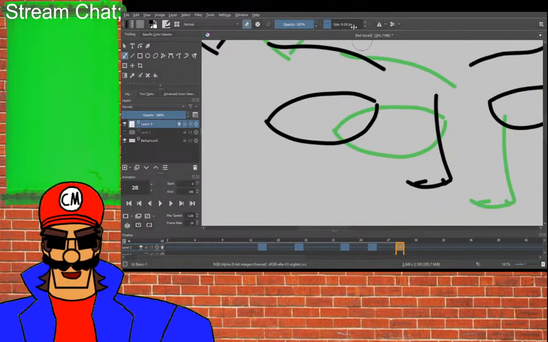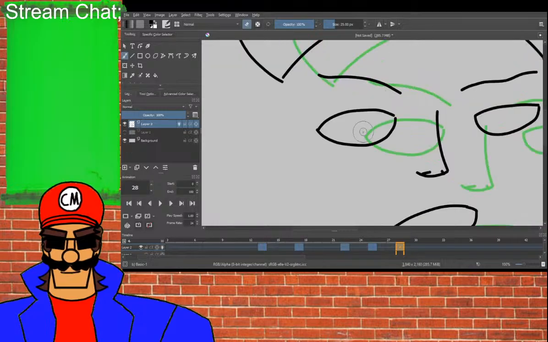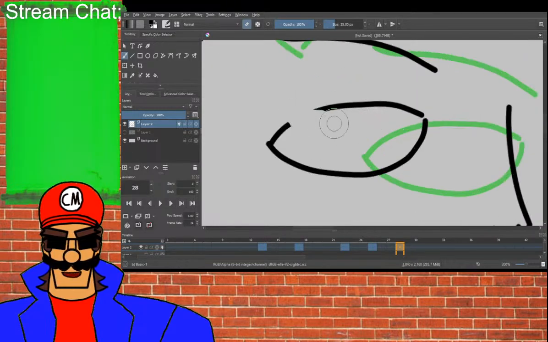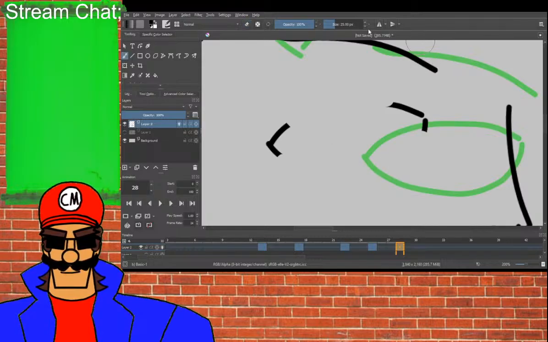Actually, I probably just want to leave a little bit just to see where I am. See where I'm starting from, based off of the pose, the rotation we got from rotating the whole entire pose.